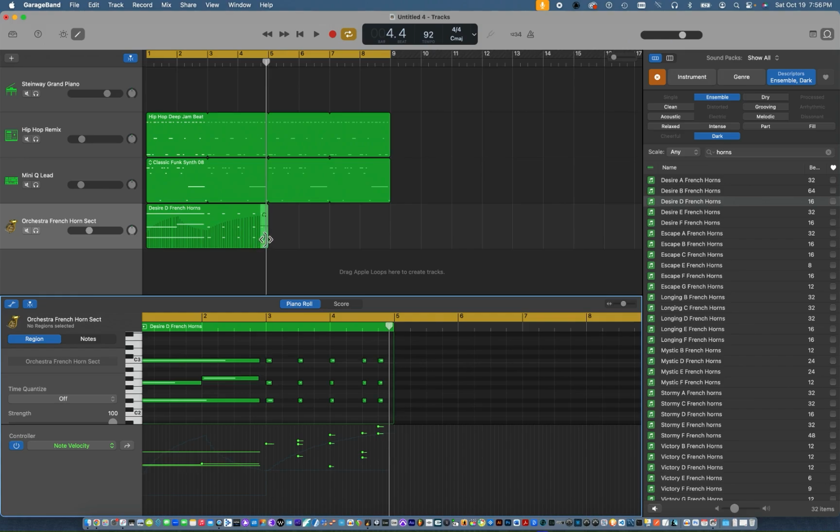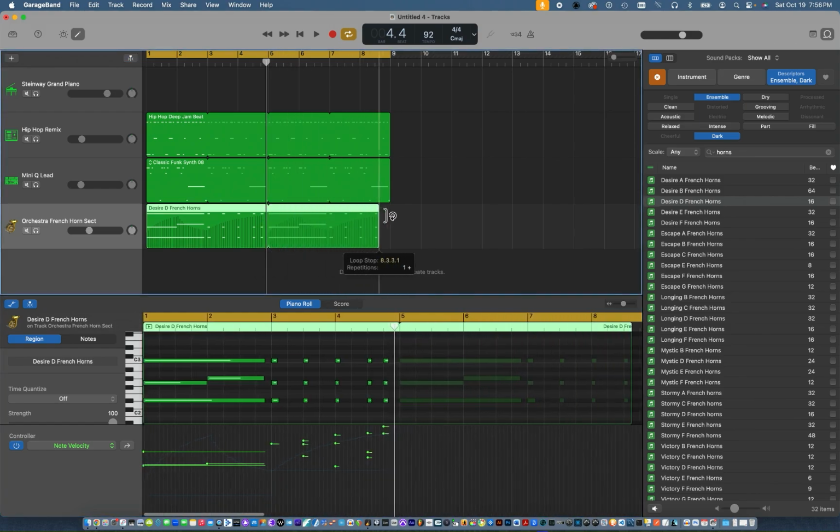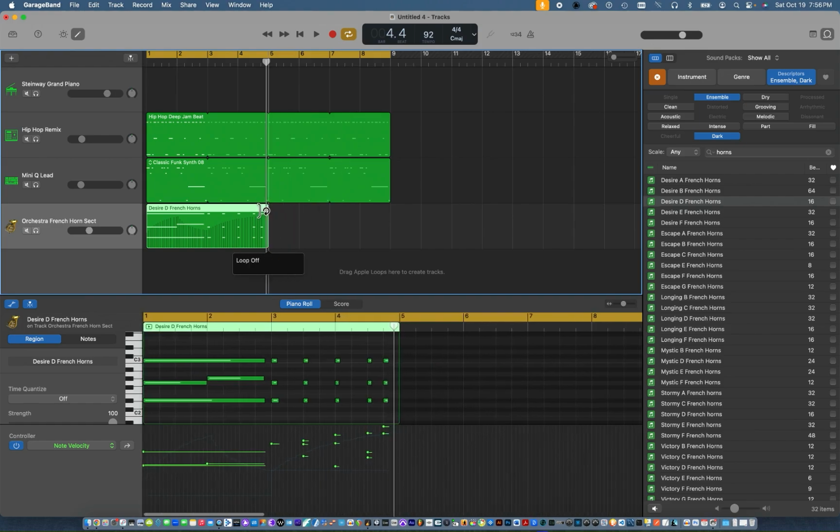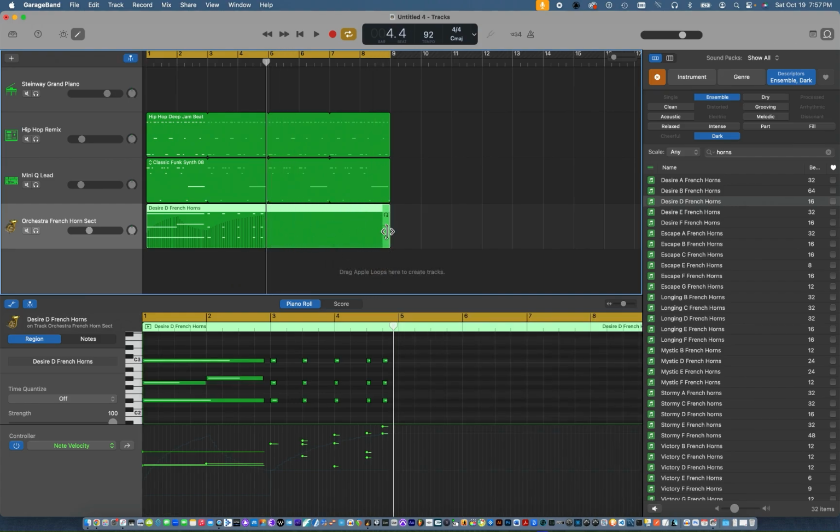I mean, I could literally go to the bottom of the clip here. You remember, this is like a loop extender, right? So if I drag this, it's going to literally loop the clip, repeat it. I can loop it as many times as I want. But this over here is another tool. When I'm at the bottom here, it's more like a trim thing. So I could stretch out the clip. Of course, there's no MIDI information there to see. Or I could shrink it.